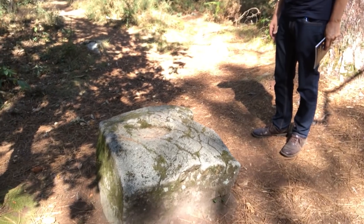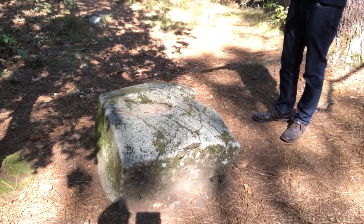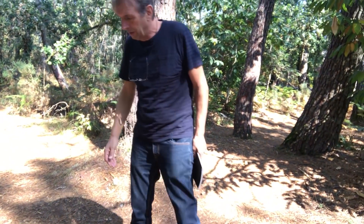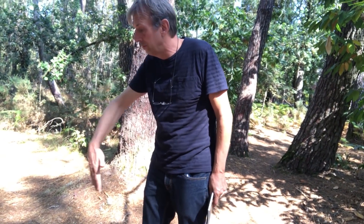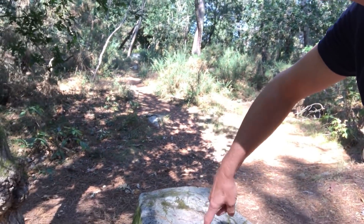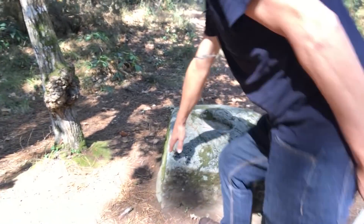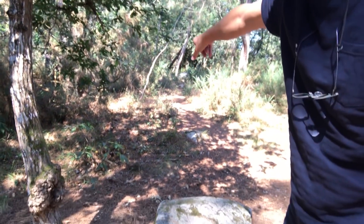I cleared it away and discovered this stone here, which is now quite clear because I've brought quite a lot of people here. This stone has become well known, so lots of people come and see it, but I don't know how deep it goes. The archaeologists won't pay any attention to it, so there's been no dig. But if you look along this side of the stone, you can see how it aims exactly at the corner of the recumbent stone there.